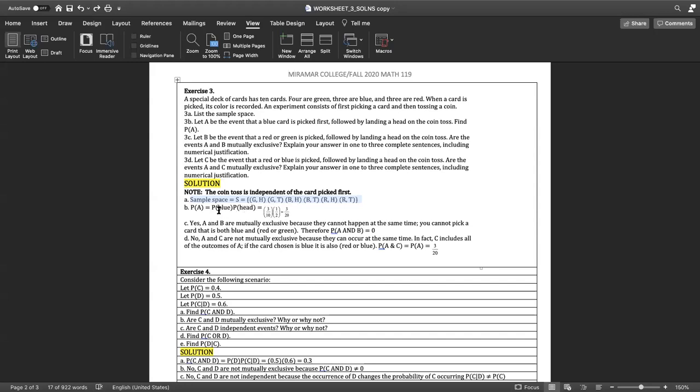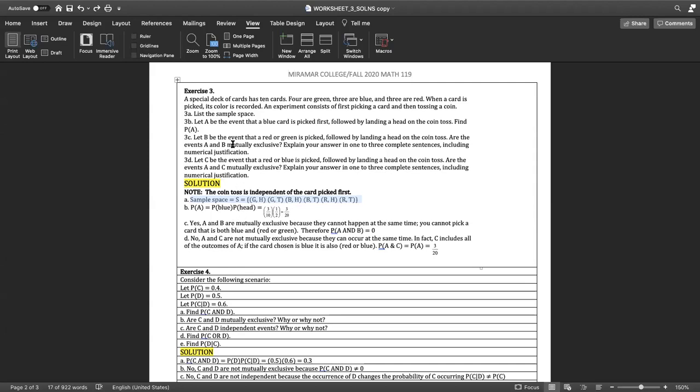Notice that we simply get, using what's called the multiplication rule of probability, if 2 events are independent, then the probability of their joint occurrence is the product of the probability of the single occurrence, card followed by the toss. Okay. All right. Now, mutually exclusive means that they are separate in terms of their outcomes, right?